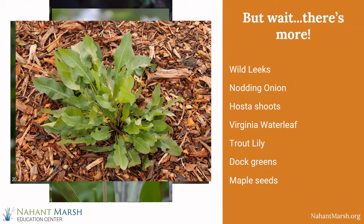and he likes to put it on a turkey sandwich. He says it tastes really good on turkey sandwiches, and I have tried it, and it does taste very good on turkey sandwiches. So I'm sure it would taste good on other ones as well. But another one that you could harvest and use raw. I don't have any experience with cooking the dock greens, but you probably could do that too.